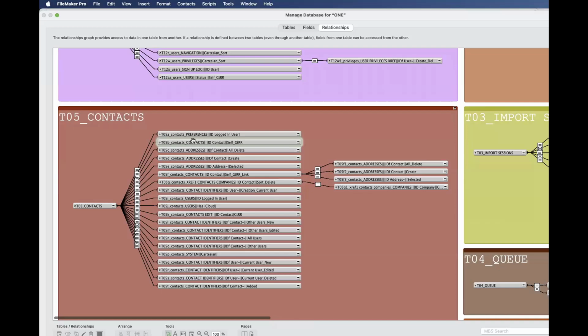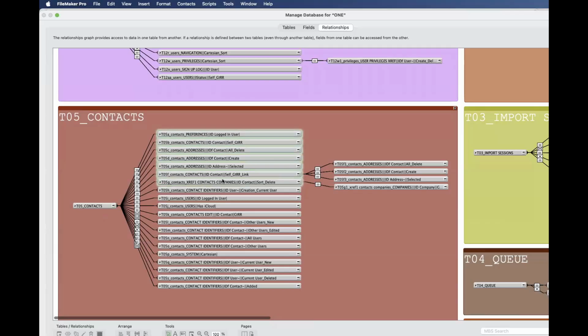This is why we now need to learn about the context. A context is, for example, if I point the layout to this TO5 contacts, pretty much I have access to everything here.